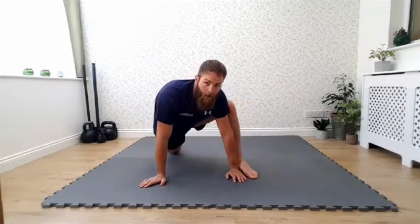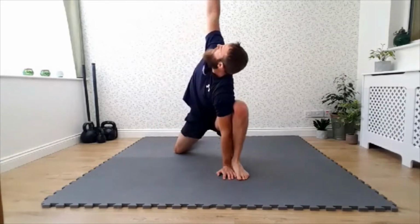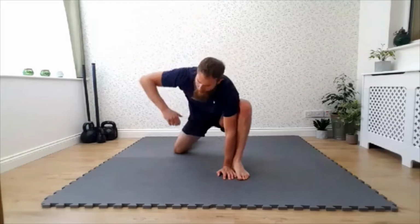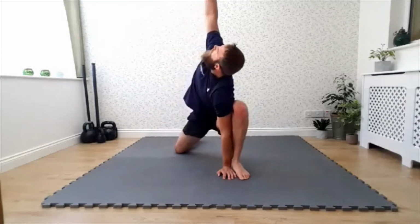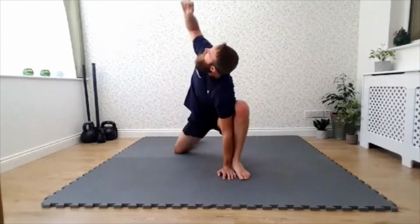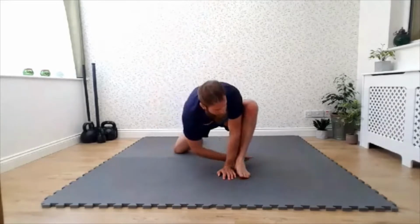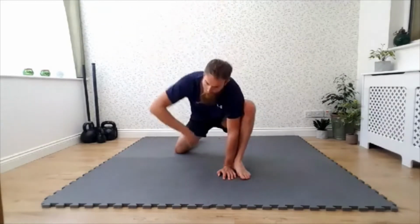Next movement we're going to add in then, guys, keeping that right hand where it is. Left hand, so you're going to reach up to the ceiling as high as you can. And you're going to reach through underneath as far as you can. So up and through. Up and through. We've got two more to go on this side.